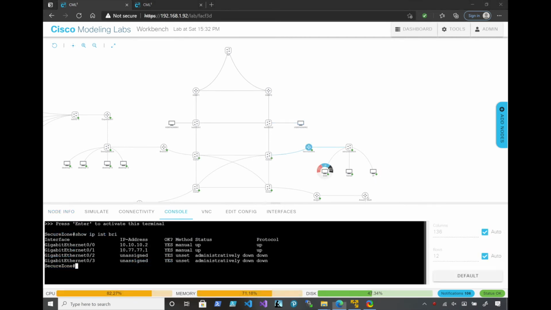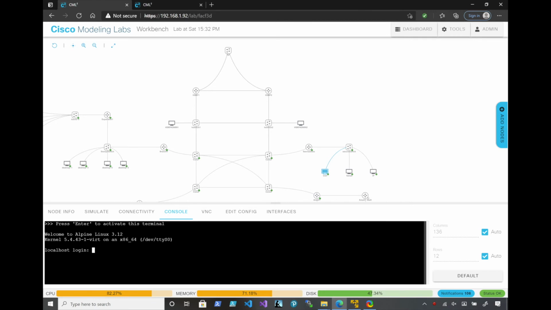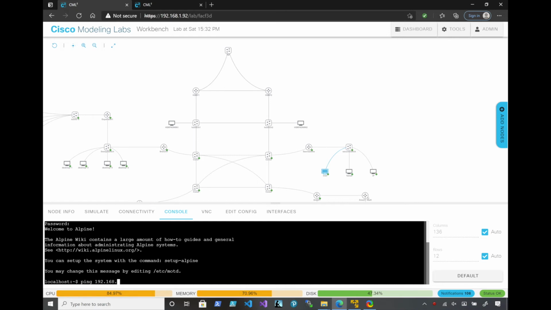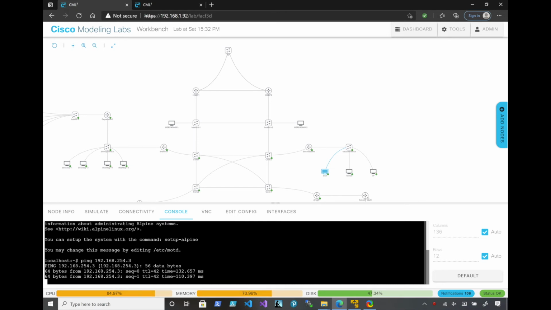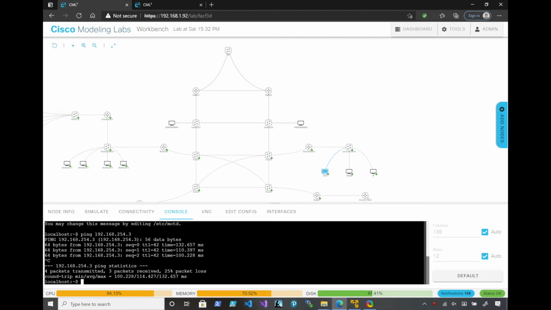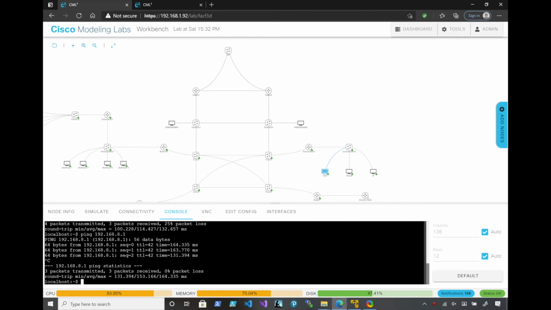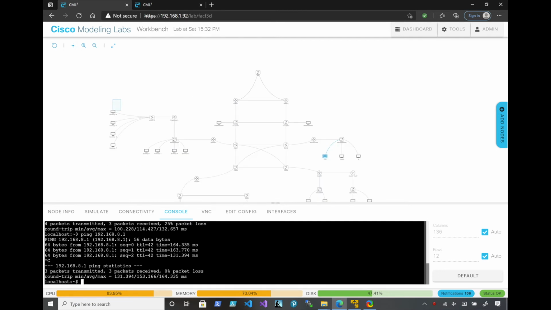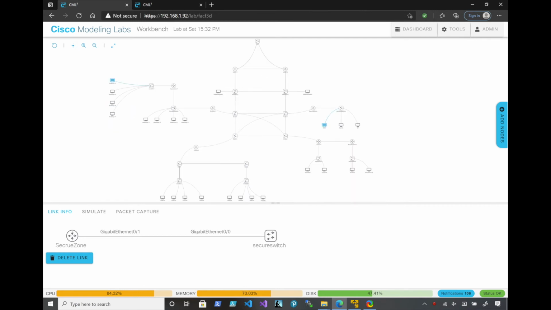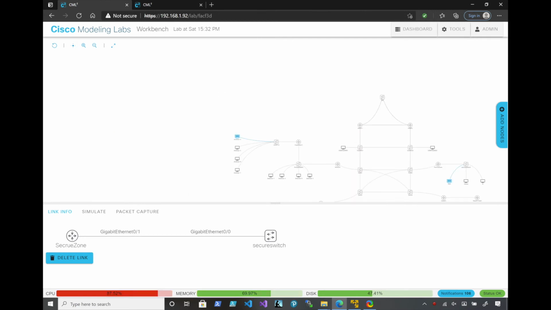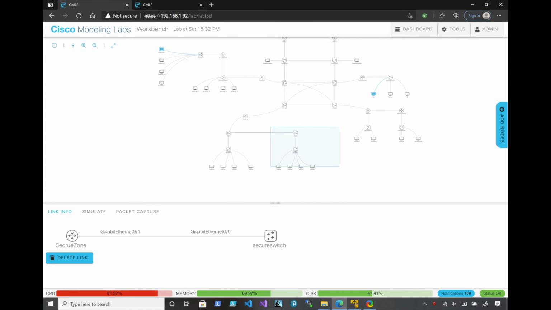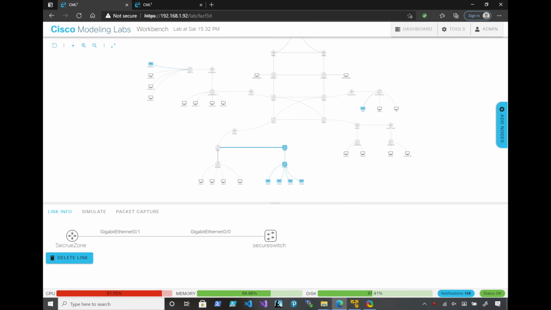So we'll return to this right side secure zone topology. So now that everything's booted up, we're going to do some test pings. We're going to ping the 192.168.254.0 network. We'll ping the .3 PC, and we can see we got a response. So we have network connectivity all the way into our second DHCP network. Then we also have connectivity to the 192.168.8.0 network, which is in the lower left hand of the topology. So the secure zone PCs are able to touch every part of the network, except for the Area 51 part of the network.